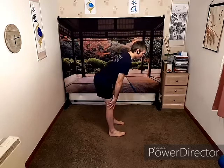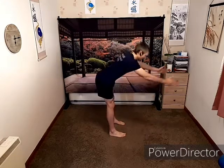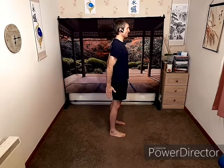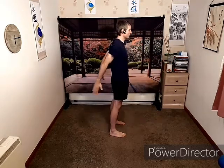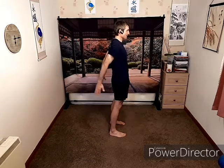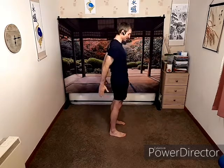So as I'm falling forwards here, I'm turning the knees inwards and collapsing the feet in, and as I'm coming up, I'm wrapping the legs outwards. So we cave in and pronate the feet, turn the legs out and supinate the feet. Forwards and back. So we're working also now the sacroiliac joints, obviously the femur hip joint, where the trochanters come into the pelvis. Okay, so there's our forwards and back.